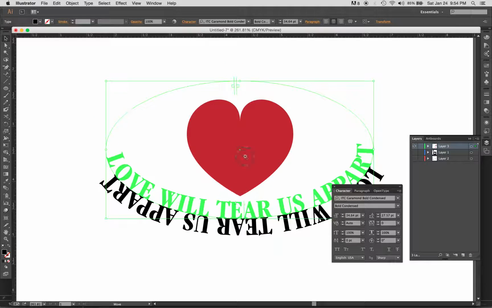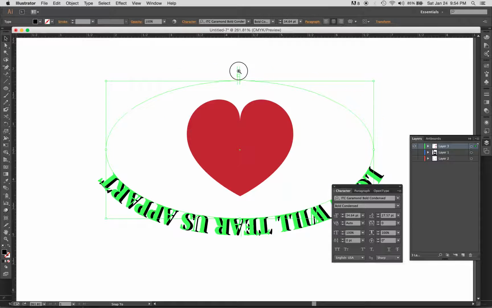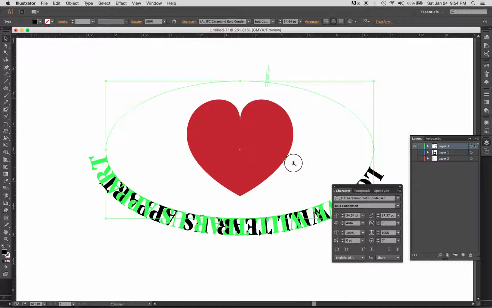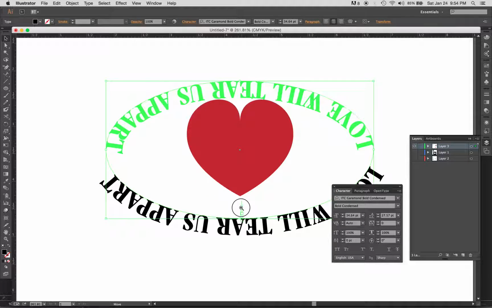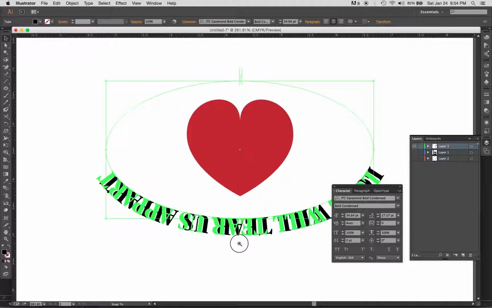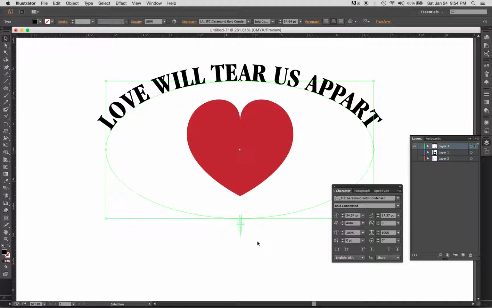And this gets a little bit unruly because you can move the type on the top of the path or the bottom of the path. You hold down shift and it will kind of constrain some of those proportions. But a lot of times what I will do is just try to get it vertical here, and you'll notice that it's got the guide. And sometimes I'll actually have to rotate it, but that's usually pretty quick. So I'll explain these bars here in a second. But you can see now I have this type on the top.